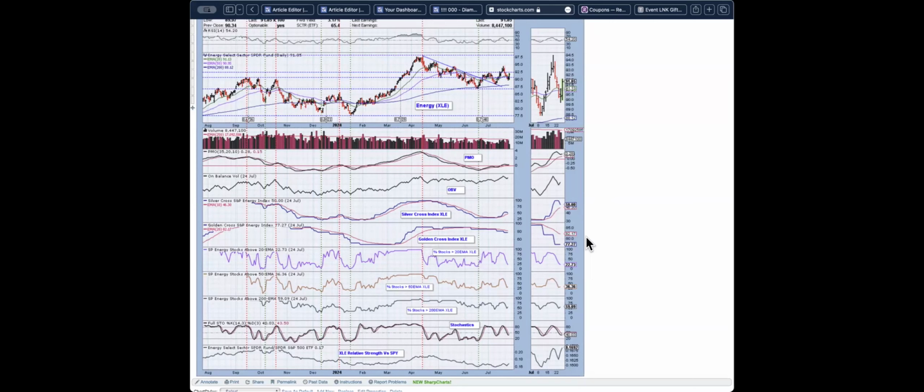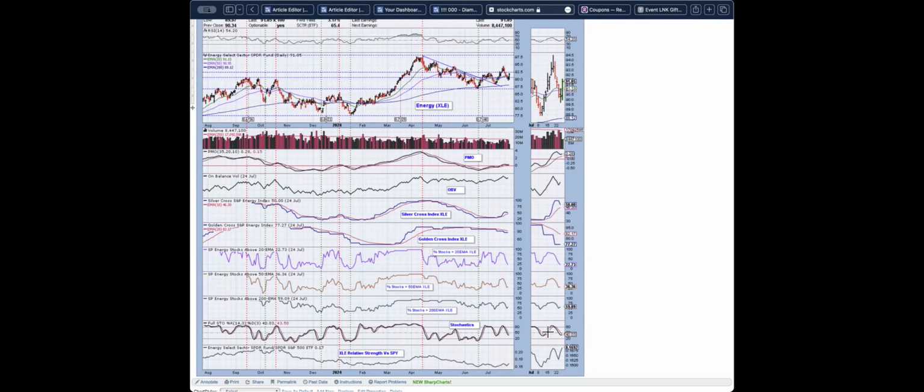I'm thinking that we're going to see some more action here in energy. We have the Silver Cross Index, which has topped, and it could move lower because these percentages are much lower than the Silver Cross Index. So there's still weakness under the surface here for energy that we need to be aware of. But it does look like a sector that's starting to find its way. You've got performance going on now against the S&P 500.